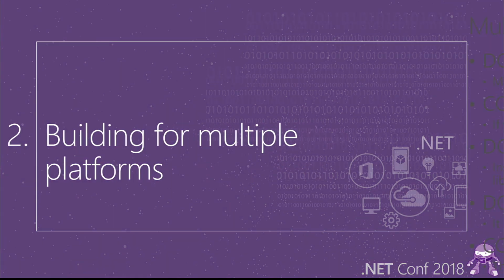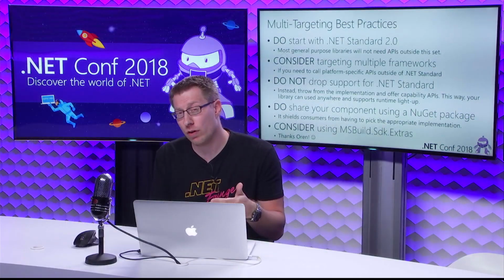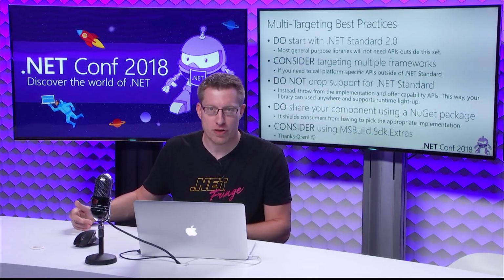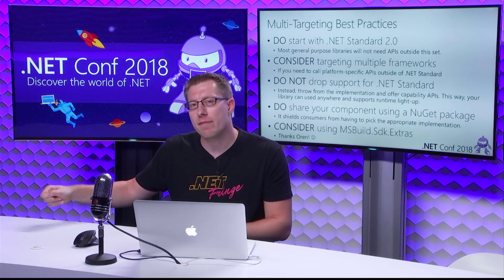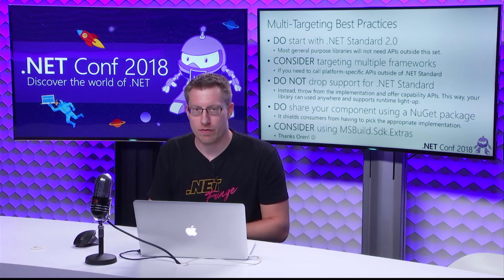All right, we talked about that one. So now let's talk about best practices when you do this. So the first thing I already said earlier is that when you have no idea what to do, you should always start with a project that just targets .NET Standard. It's the easiest way, and if that doesn't work for you, then is the point where you actually change your project file, make it target frameworks, add a semicolon separated list and all of that, and then you actually deal with the more crazy stuff.